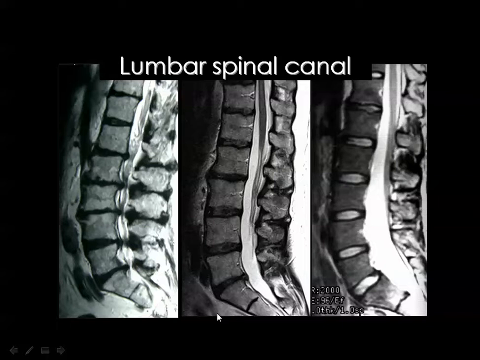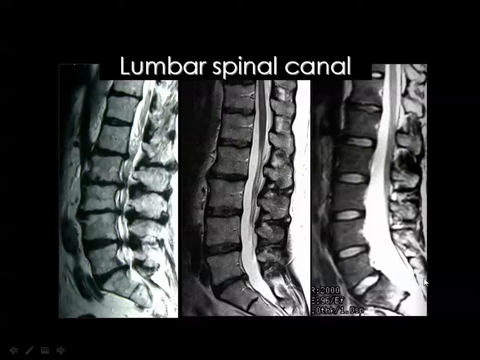And these are the three examples to show the difference between the normal canal, where the cauda equina nerve roots are surrounded by adequate CSF along the cecal sac, and this is the narrowed canal, where you can see that the cauda equina are running in a very tight canal with little amount of CSF surrounding the cauda equina nerve roots. And this is because of the hypertrophy of the ligamenta flava encroaching on the posterior aspect of the spinal canal, as well as multiple disc lesions encroaching on the anterior aspect of the spinal canal.